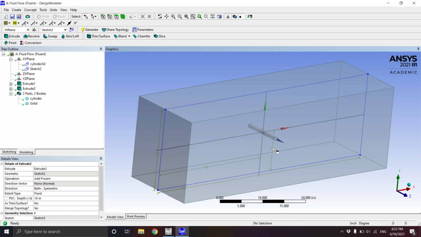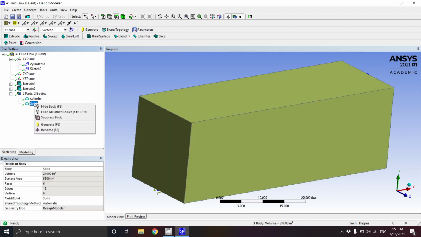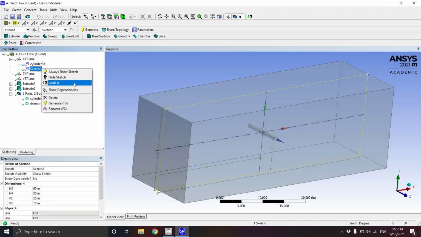And as a void, it's gonna interact the same as when we had it as a solid body. So let us just rename this to domain 3D.